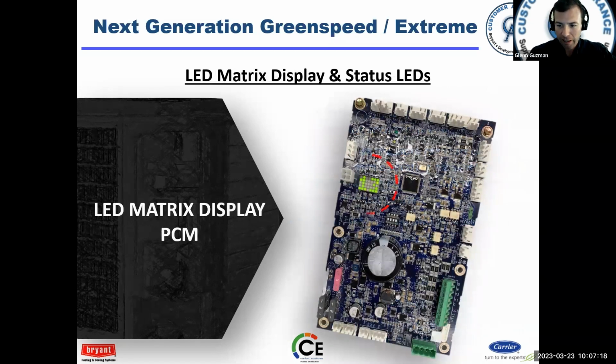What's nice on the PCM is it has a display, no more counting the flashes. Now, you can still count flashes. There are LEDs to count, and they do have a meaning, but it's much easier to just read the LED matrix.